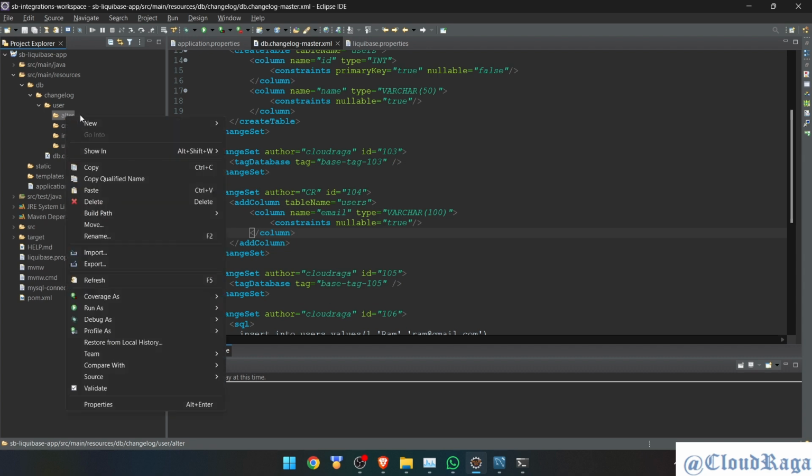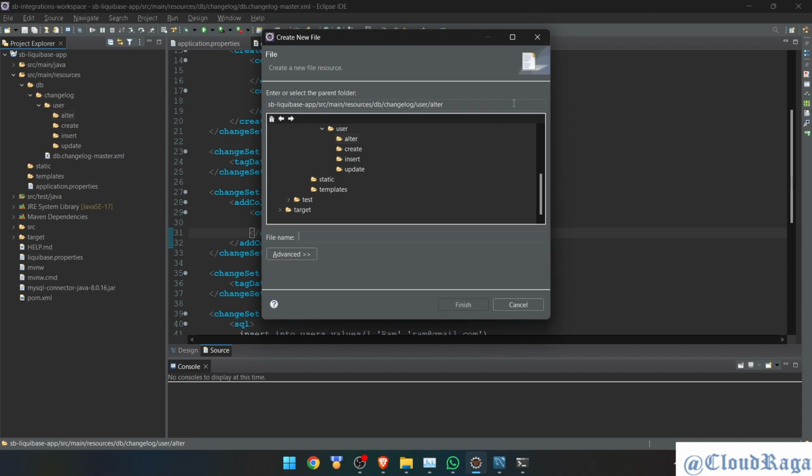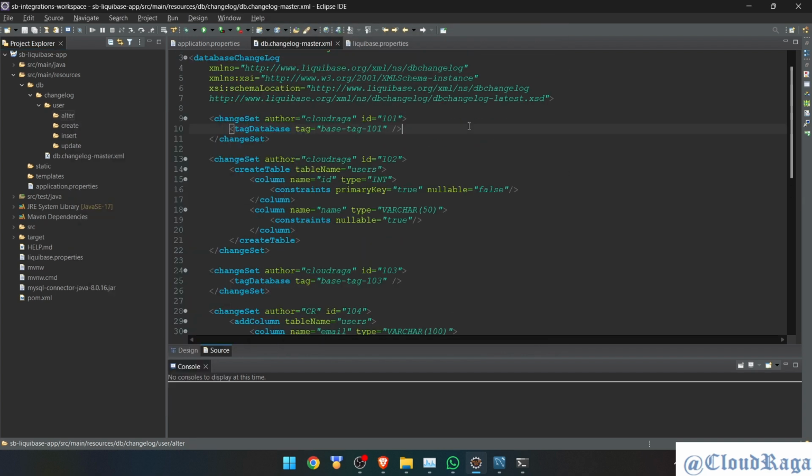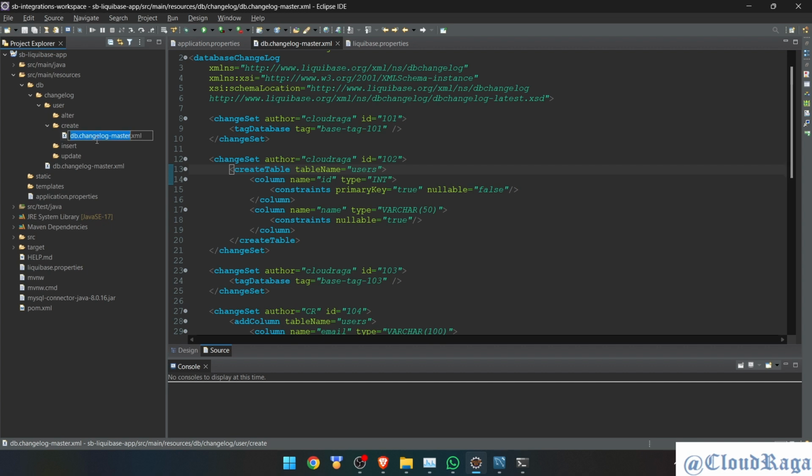Now I'll create one file. This is going to be an XML file, by the way. Let's start with update. Next to this file I can copy and replicate it multiple times. So I'll copy and paste inside create. Definitely we need to change the name. So it will be create, and I'm writing it again, but that's fine. I'll say create_table_user, just to have more clarity on what we are up to. And this is not an Excel file.